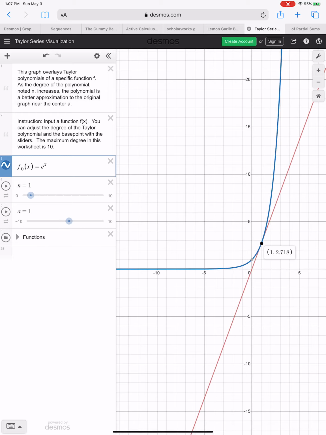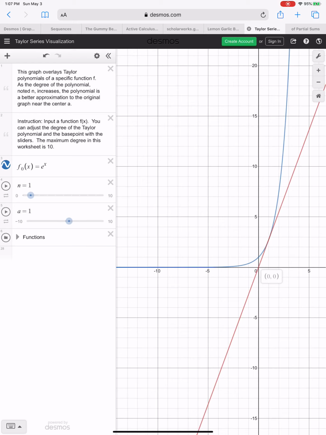And then the line that we have there is the tangent line. What we calculated that to be was, if you recall, just p1 of x was equal to ex. So there was no constant term. And here you can see that indeed this red line does go through the origin right at 0. So there's the best degree 1 polynomial that we calculated.